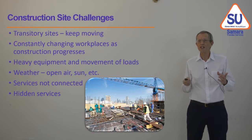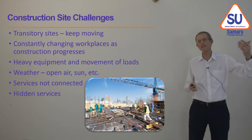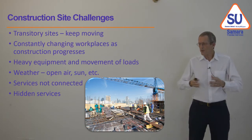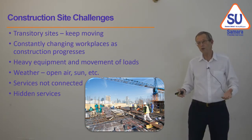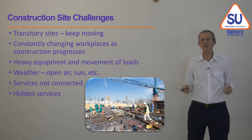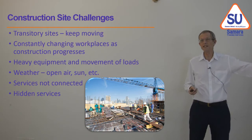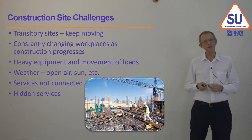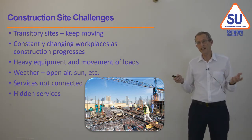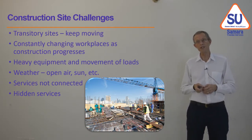The sites keep moving, and because the sites move, the people who work on them move with them — they might stay in temporary accommodation. You start with a site and maybe first you have to demolish an old building, then you dig a hole, and as you make progress the site changes. It's not like a factory, which is more or less continuous the same day in day out. We will have heavy equipment, and some construction equipment is really big and robust. If you get hit by one of those machines, you're finished.